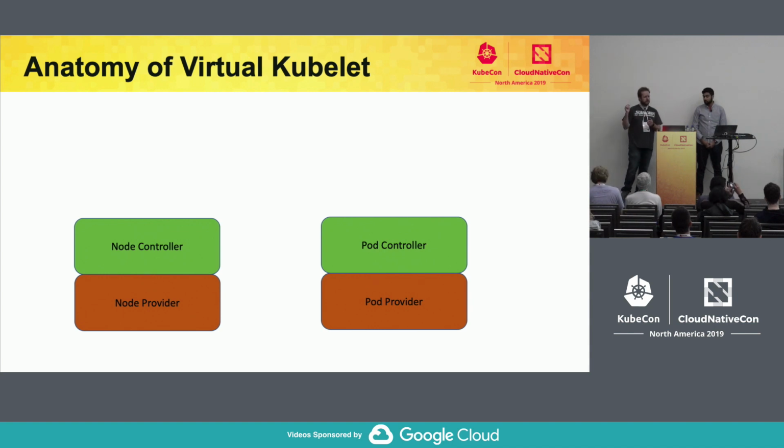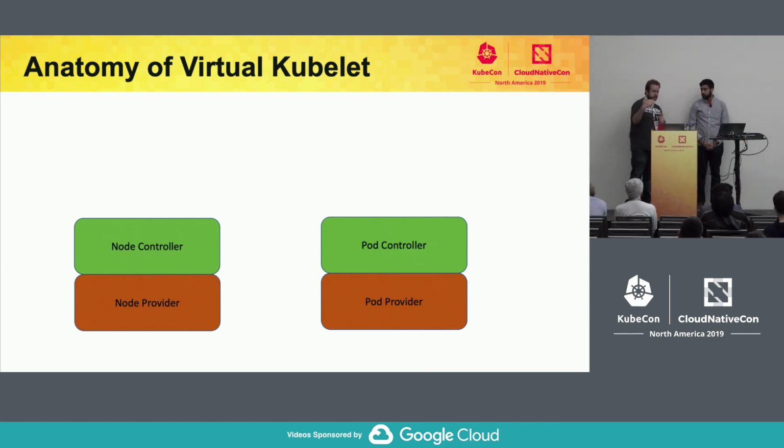The node controller is responsible for doing the "hi, I'm a node" and registering itself and keeping itself in the cluster. Otherwise, if you just register and say bye, then Kubernetes will delete your node, or it'll go not ready. So yeah, register as a node. Then you have a pod controller, and the pod controller is responsible for watching for pods that have been scheduled to that node, and making sure that it's actually running. Those are the green parts.